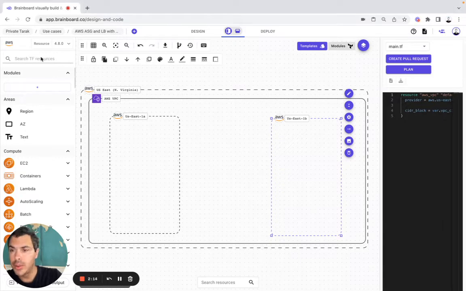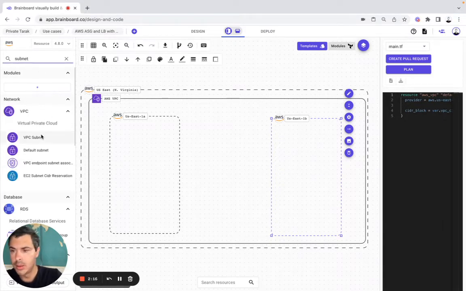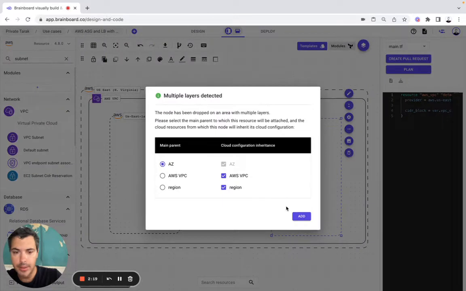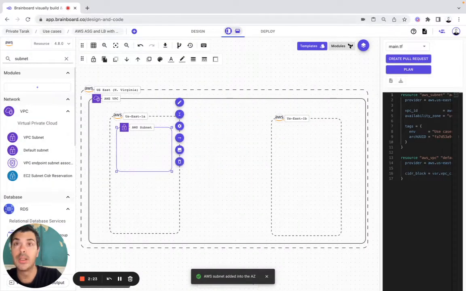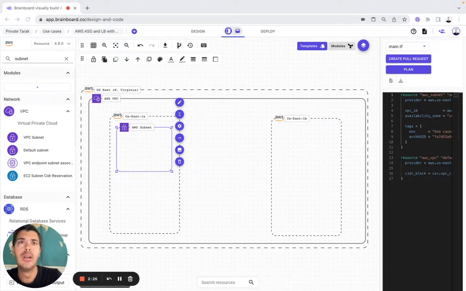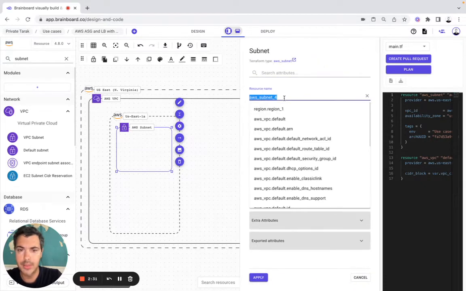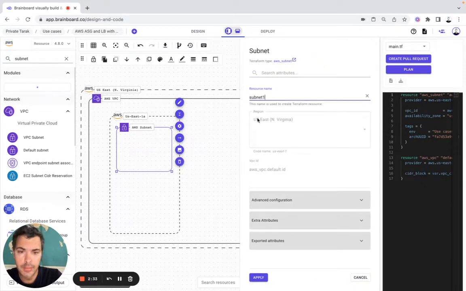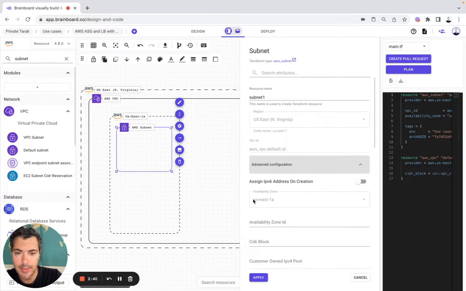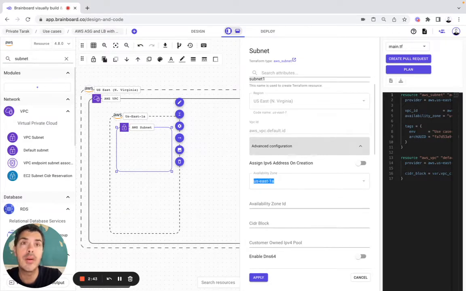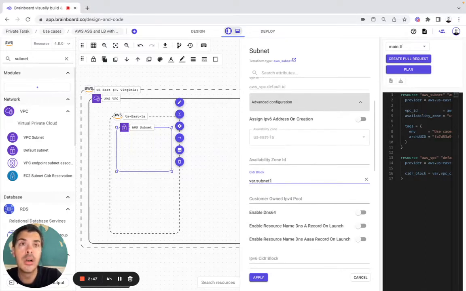Now I need two subnets in the AZ. The first one is this one, then the subnet I will configure. So here is subnet 1, because I already included the subnet in the region, in the VPC, and the availability zone is already there. The CIDR block is this one.